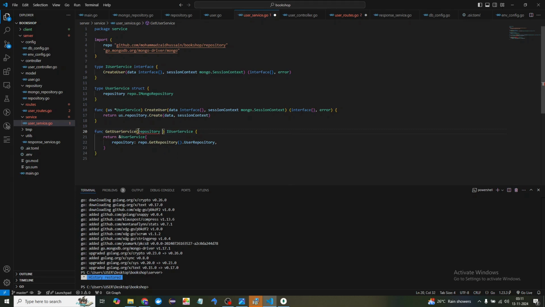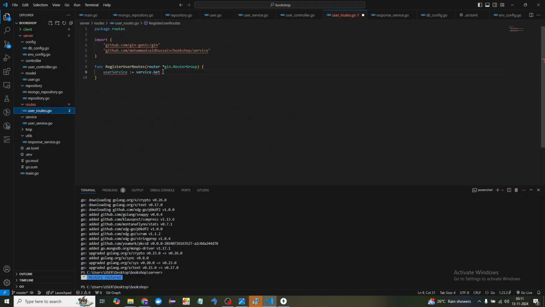How can we do that? Repo dot, of course iMongo repository it needs, so we are just going to provide that repository from here. Fine. Now we'll go to routes so that we can get user service.